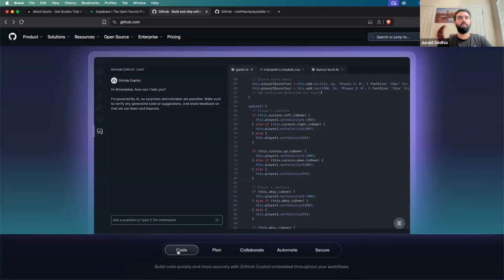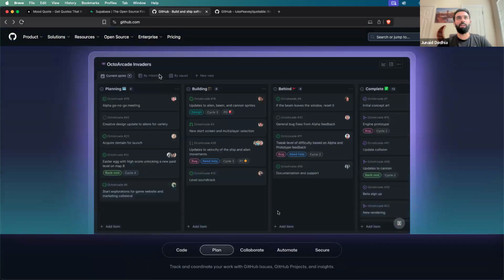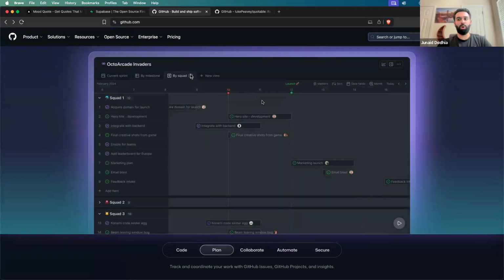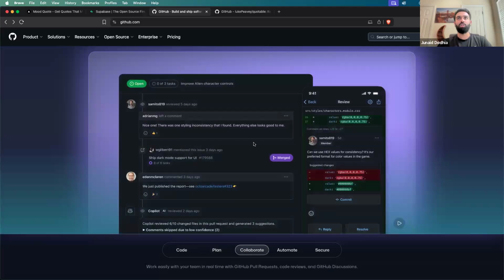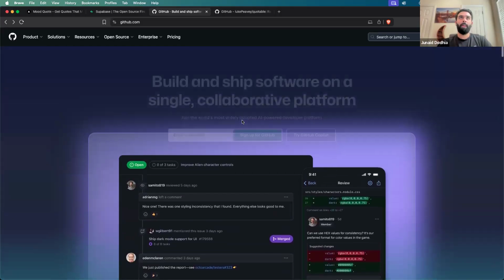So it's for saving, it's for planning, and it has an inbuilt Kanban style structure, if you're working on a big project, where you can move things from one task to another to be able to collaborate better. And you can also tag people line by line and collaborate on code and make decisions. So GitHub is a very useful resource.